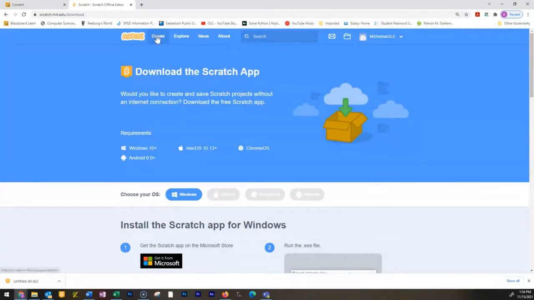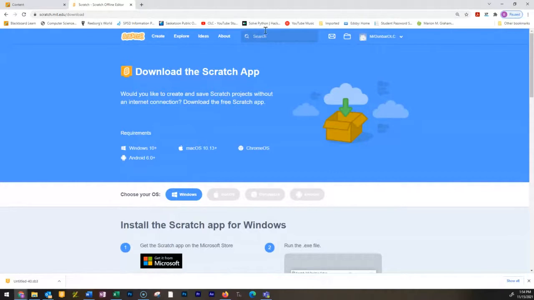So you can use just the website if you want. That's totally fine. You're going to have to for part of it because you need to share stuff with me. But it's perfectly fine if you just want to download the program, and then when you're handing in files, just hand in the files, then you don't have to have anything online.